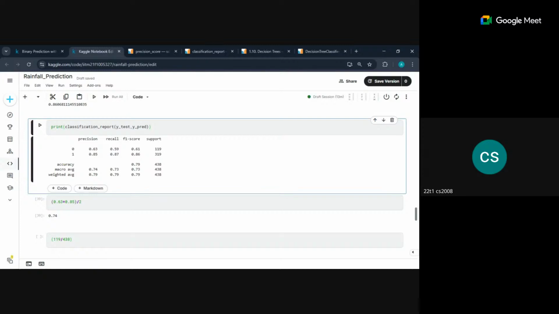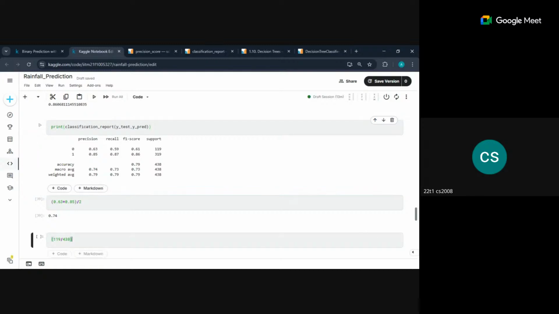In that case, rather than saying I got the precision for class 1 as this and class 0 as this, if I just give you one value to say if the precision is good, you can go for the macro average. Same way, you can go for weighted average, especially useful in the case of imbalanced data sets, and present it this way as well.